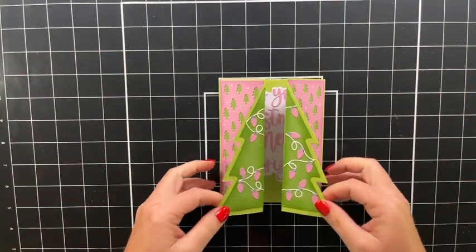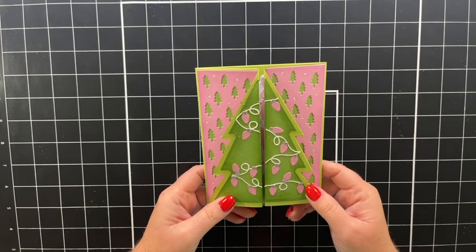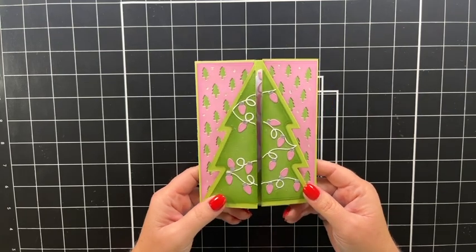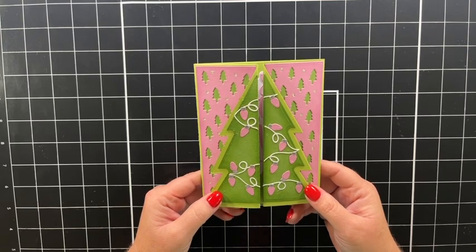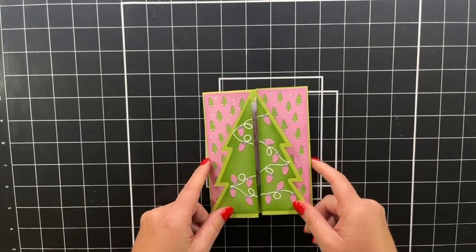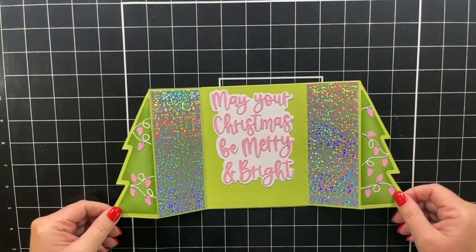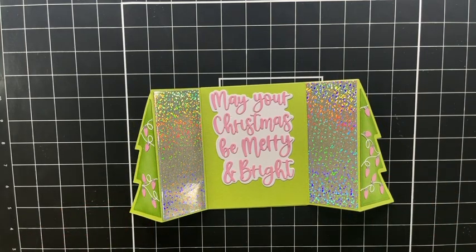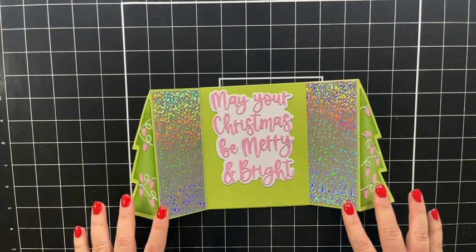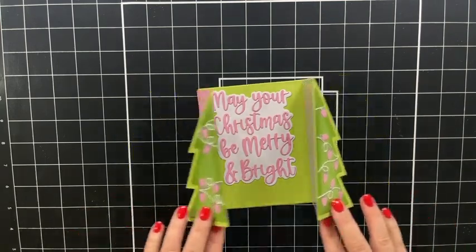Today I wanted to show off this super cute card that I made using the Stamps of Life Tree Gatefold card die set. This is the card that I have made for the theme Pink Christmas. So I think this is so cute. And then when you open it up, it says, "May your Christmas be merry and bright." And I've used a little holographic paper here to go along with the bright holographic. I thought that was kind of cute.